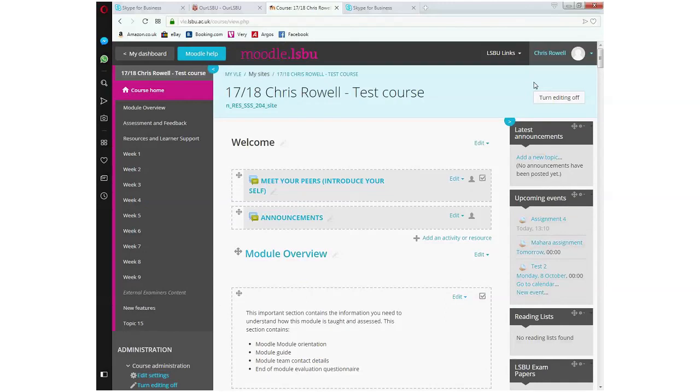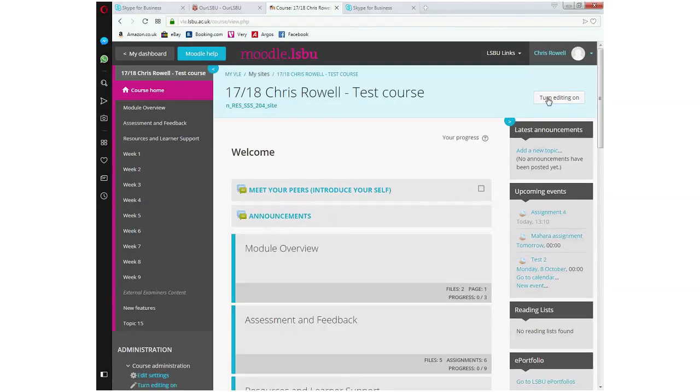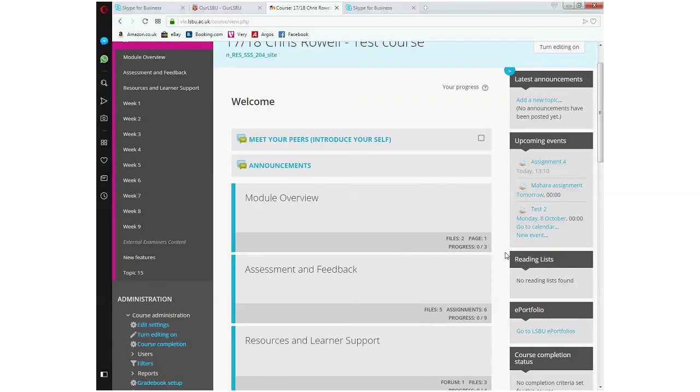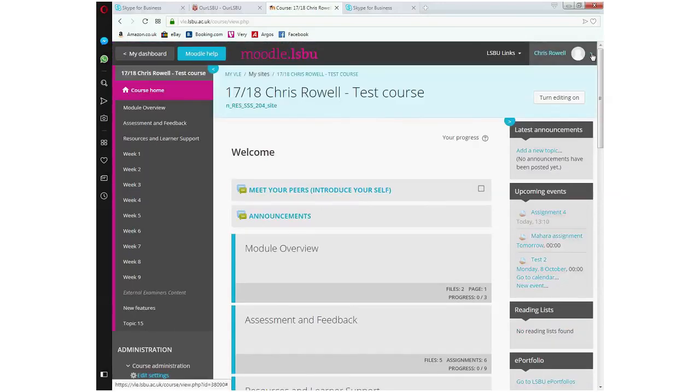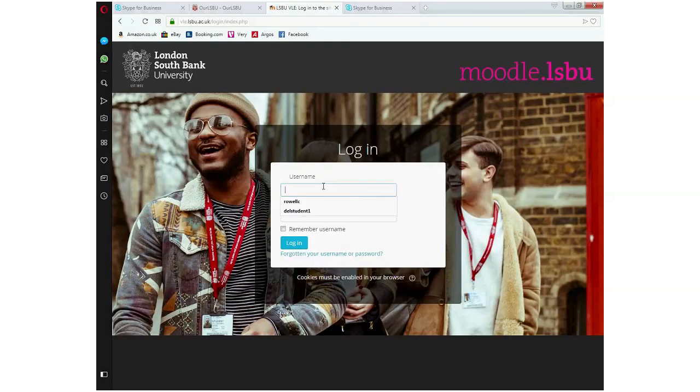Okay, so that's it in brief from the lecturers', i.e. your perspective. So 3 new features, relatively easy to install and use. Let me log out now and I'll just again very briefly show them from a student's perspective what they actually look like, because they look slightly different when the students log in.